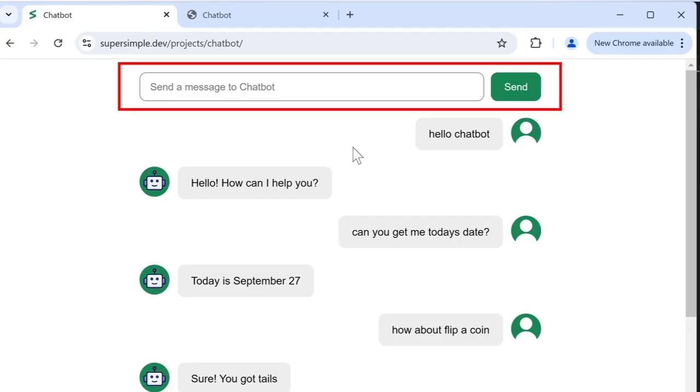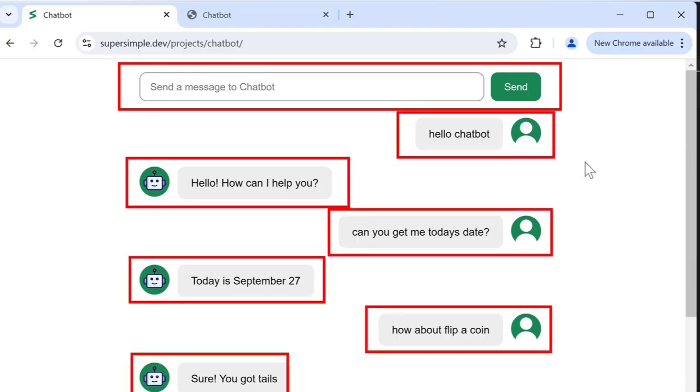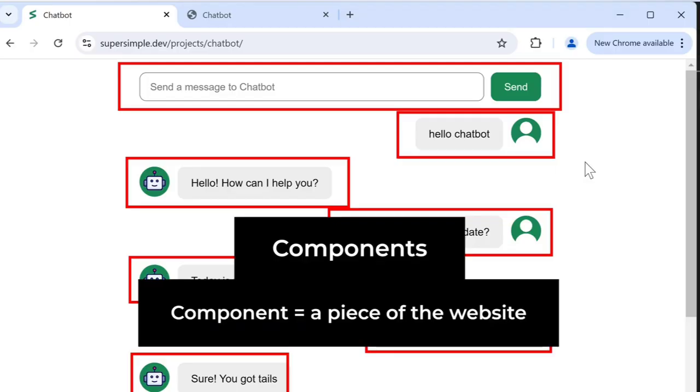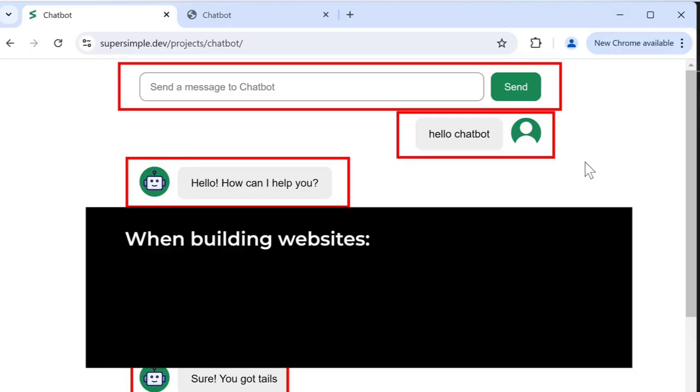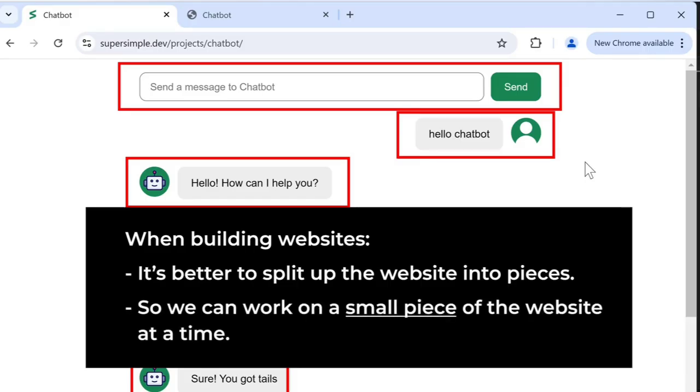One piece can be the text box and the button at the top, and another piece are each of these chat messages. So these are called components. A component is just a piece of the website. Now, when building websites, it's better to split up the website into pieces or components so that we can work on a small piece of the website at a time.